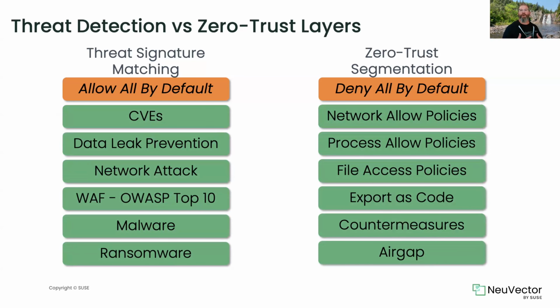As a bit of a wrap up, I want to make sure we get across the difference between threat matching, which you should do, things like looking at CVEs, looking for malware, ransomware, things you've heard already on this talk, and then zero trust segmentation, right? We're going to have permit policies, process policies, file access policies that are universally allowed because we're going to deny things at the bottom. I think it's a more robust way to do security to add on to what you're already doing. I would actually lead with this.